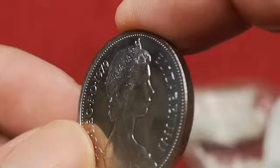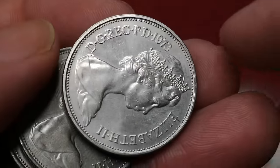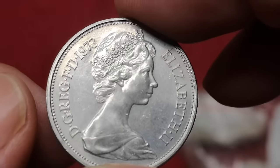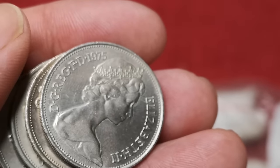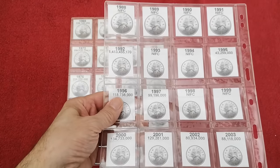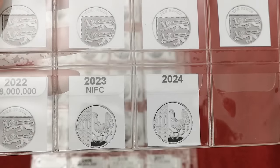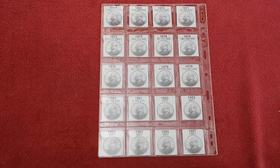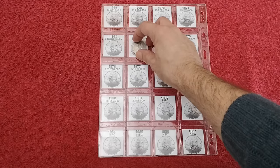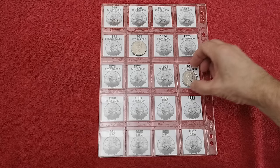Look at that one — 1979. Nice. Let me put them down one at a time. 1978 — no, sorry, 1973. That's nice for a 73. I need to get my sheet out. I've done one for every 10p. This one starts 1968 to 87, this one 88 to 2007, and this one 2008. I've gone right up to 2023, which I'm pretty sure is an NIFC — not intended for circulation. No idea about 2024 yet, so for now I'll just put them on top. So that's a 73 and two 79s — I'll put the best ones in in case there are any more duplicates.